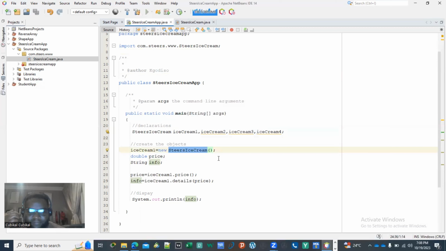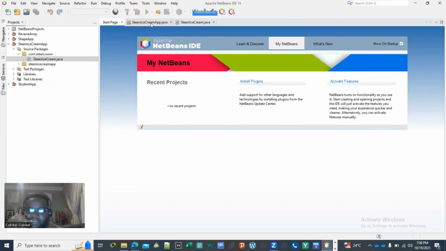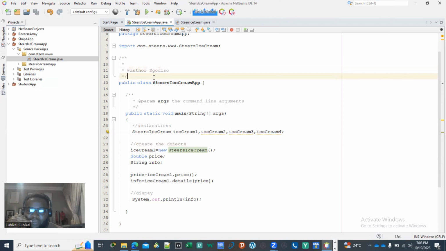Okay, let's see when we do this. It's scanning the projects in the background. It should be done doing that. Okay, now we can run.